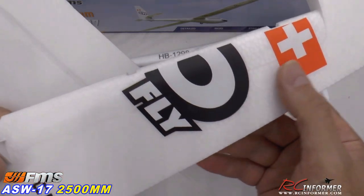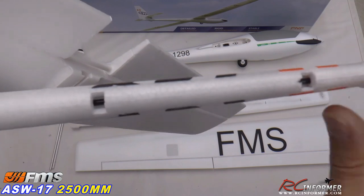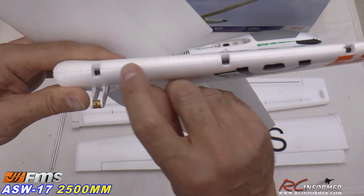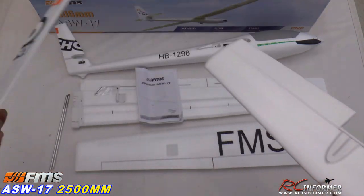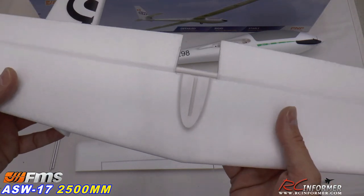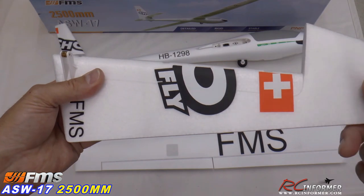Here's your vertical. Cool decals applied. Again, it is a submerged style hinge. There is our hinge point with our carbon rod there, there, and there. Again, this thing is just gonna snap into the back, into that vertical. And that's really it. It probably has a spar running through there.